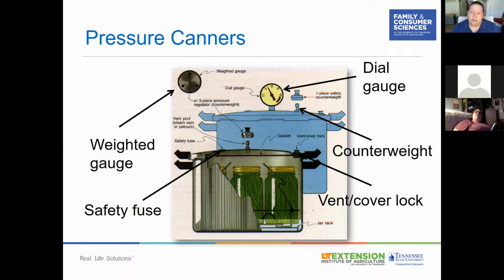You also want to make sure that if you inherit a pressure canner, or if you find one at a garage sale or local thrift store or wherever it might be, that there are instructions that come with that canner, or contact that manufacturer to see if you can get the instruction manual for it. With the weighted gauges, especially, each manufacturer is a little bit different, so it will tell you how many times it actually needs to rock back and forth to show that it's at that specific pressure.